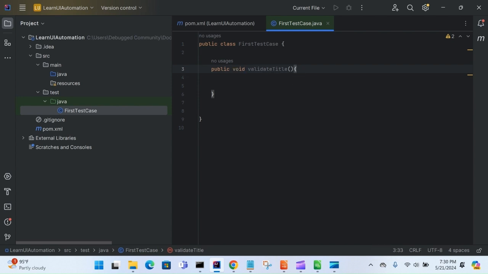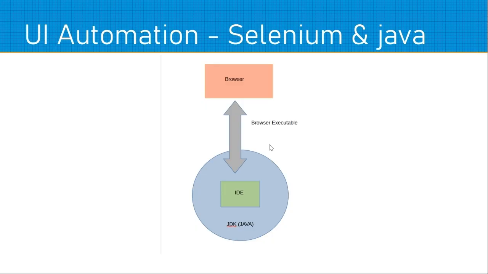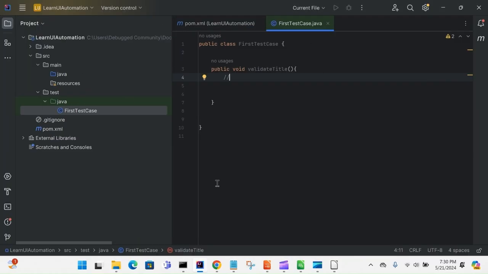Now the real use of Selenium. The very first step: if you want to make some comments inside this script, we will be adding some general English terms, for our understanding only. So first of all, as you remember the diagram, right? Here we have this browser, and the code IDE I told you. This is the IDE where we are writing the code.